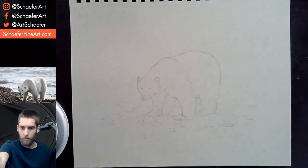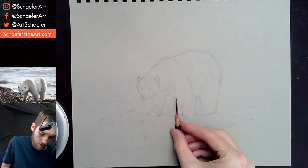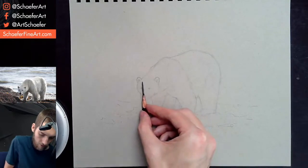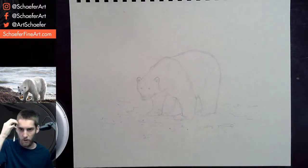I'm going to measure his head one last time. I'm going to measure the height of his head. It's something I haven't measured. So from here to here, it's the same height as his head. Oh my gosh, I got it right on. It's perfect. At least compared to this leg and this part of his head, that's perfect. Yeah. Okay.